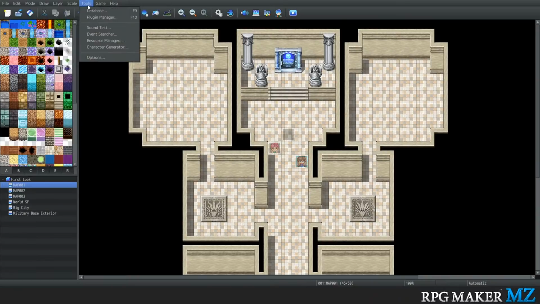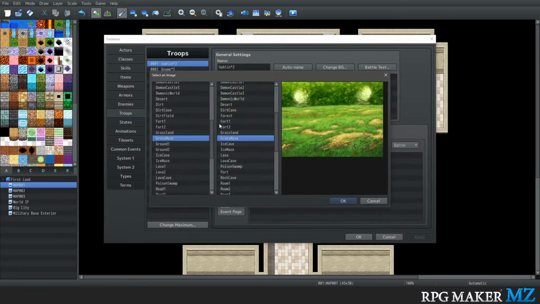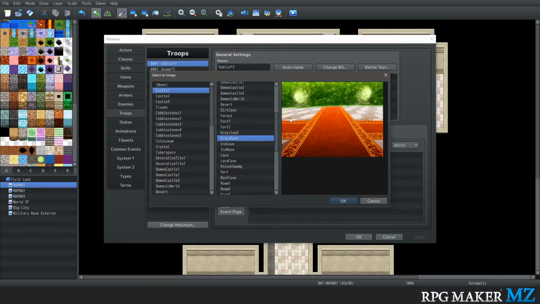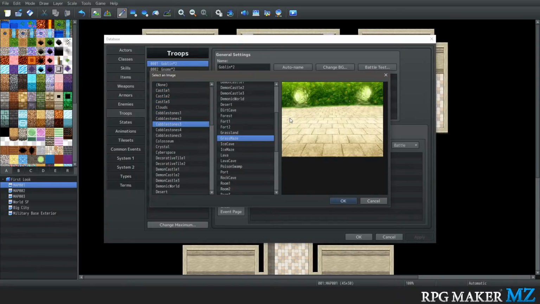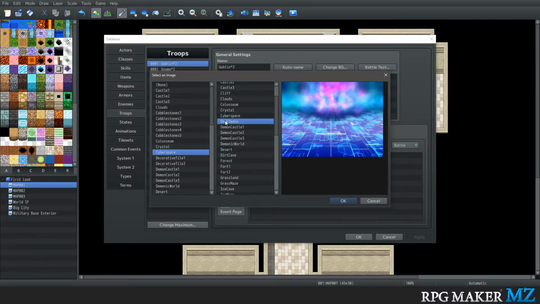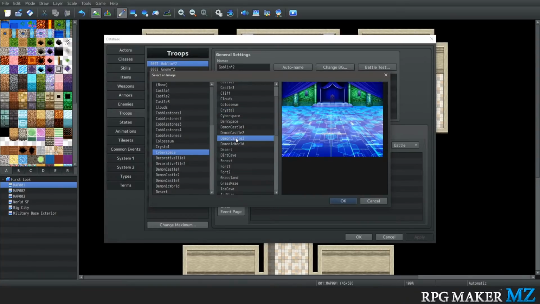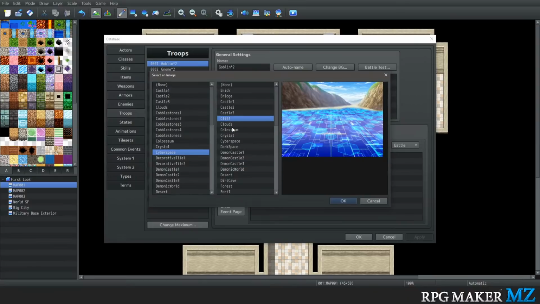Let's see, battlebacks. Troops. There's a way you can do it. Change Battleback. So here are all the floors. Ooh, I like that cyberspace one. Let me see if there's a matching one. I think it looks better with the dark space background. Or top for the background. I think you could use the cyberspace bottom though with almost anything to be some kind of video game thing.